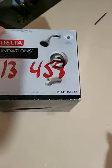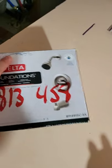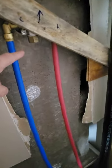This is the installation of a Delta shower faucet and shower head. Down here we have the shutoff valves — this is the access from the backside of the shower, and this is the shower valve. I plugged the bottom one because we're not using the spout for the tub. This is the shower head.